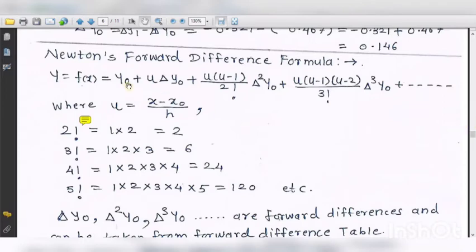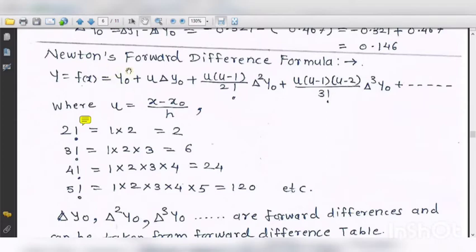And if you observe here, we are considering the forward differences of y0 only. That is y0 here, delta y0, delta square y0, delta cube y0. We know now which are these values and from which we have to pick up these values. Okay. Now this is our first term, right? So actually here, as we are calculating it from 0, if we start counting these terms from 0, then it will be easy for you.